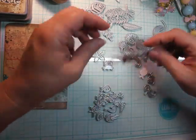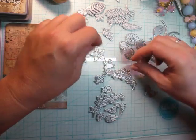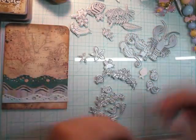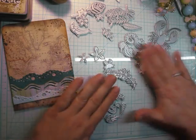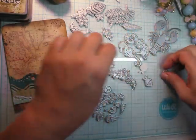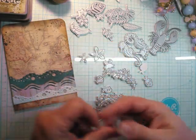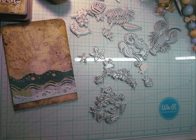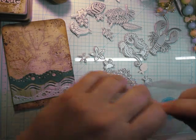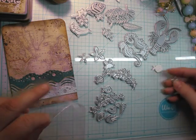And these are what I want to watercolor today. So what I want to do, because it's Watercolor Wednesday. Did I mention it's Watercolor Wednesday? What I'd like to do, I'm not going to use the mermaid today. She would be fun somewhere in there. I think she'd be a fun little charm to add on to something. What I would like to do, here's one already cut, so we don't need him.